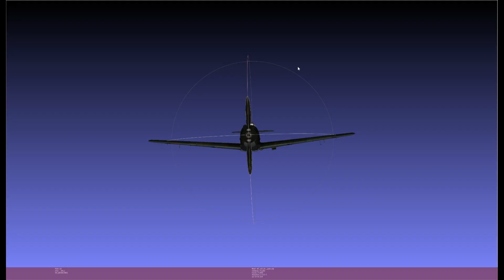All right, so now we're in MeshLab, and we're going to convert this OBJ file of the 109 to something that the Hull Builder can use completely. So now we're inside MeshLab, and this is a free program. You can download Blender if you want, but I found it easier to use MeshLab on most of the objects. They're all different depending on where you download them from, and some of them have different problems. But the most common problem is that they're all not one object.